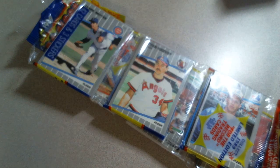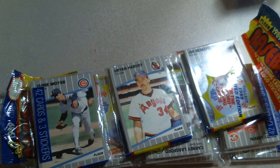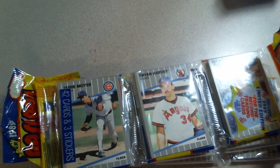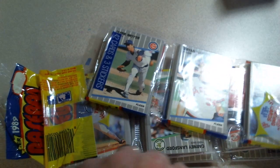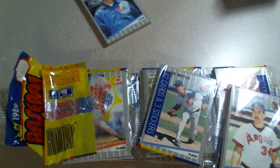Let's see — three rack packs. That's the equivalent of nine packs. The point I'm trying to prove here is that I don't think we will see a Griffey, Ripken, Johnson — probably not even Smoltz, Biggio, Sheffield. I feel like I maybe saw a couple of those. And I don't think we'll see any errors, maybe not even corrected versions of some of those errors. I'm hoping to prove myself wrong, but the point is I have not pulled anything out of the rack packs yet. A couple of Biggios on top of racks, so I don't think somebody was trying to take out the Biggios. Was he one of those guys who was a late bloomer? Let's assume this all happened in 1989 when these were hot. Biggio was a late bloomer, Smoltz might have even been a late bloomer.